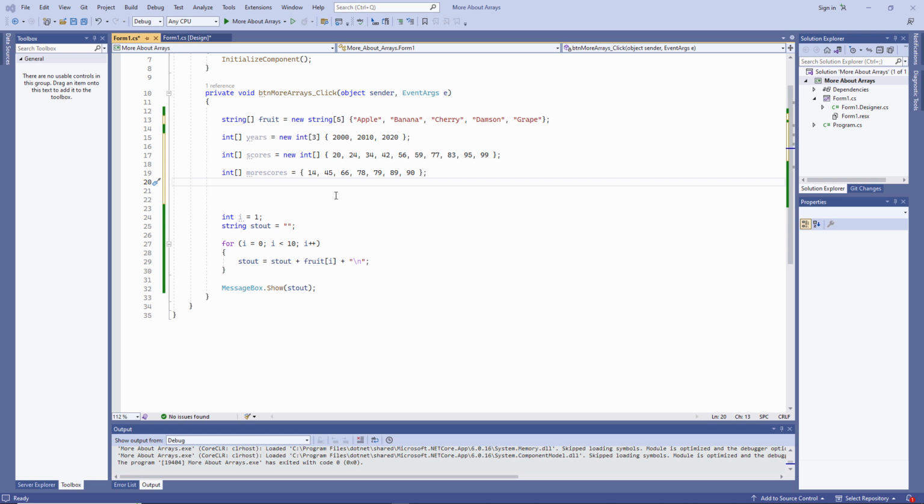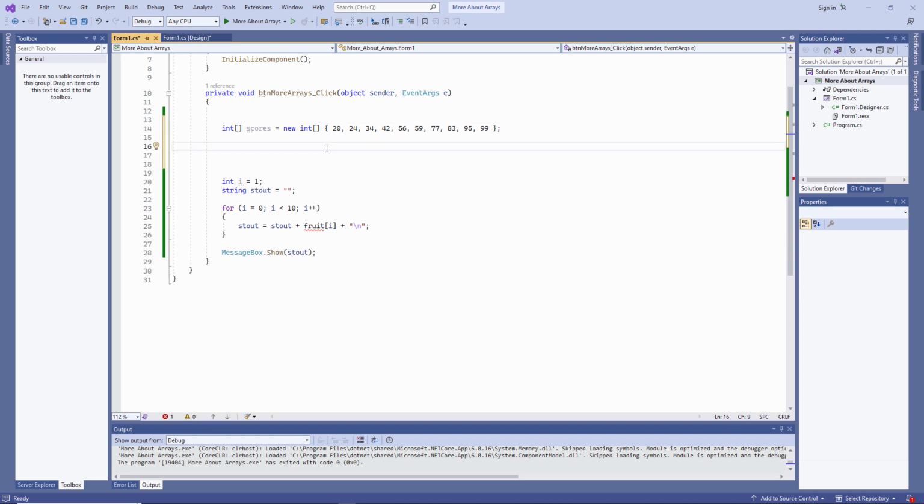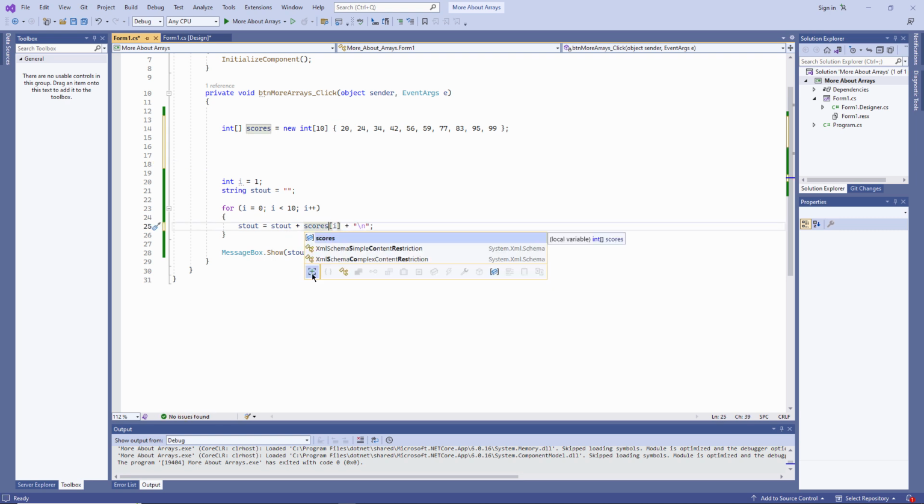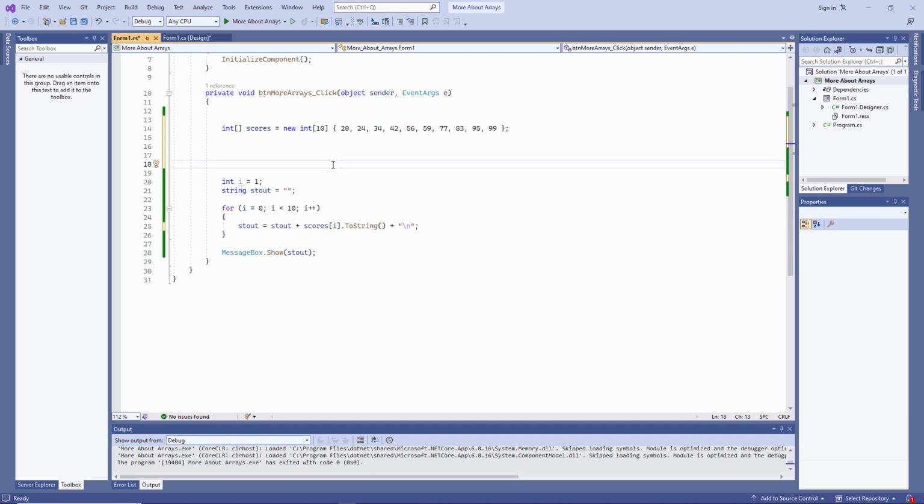Now let's get a bit of practice at working with the items in an array variable. I'm going to do this using my scores array, so let's get rid of these. I have an array of 10 integers. I'm going to put a 10 here, even though I don't need to, just to make it clear that I've got 10 items in the array without having to count them by sight. I'll change my little output routine as well. Let's make sure it works.